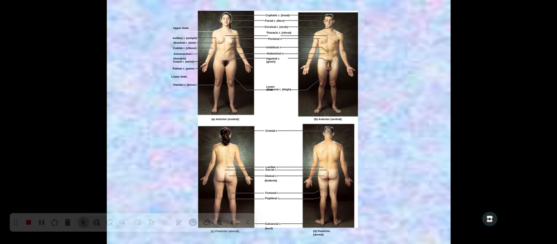Same thing here, when we looked at the pictures in the lecture. You've got your cephalic, facial, cervical, thoracic. A lot of the areas, like I said, you will pick up, even if you don't get them all here. Now, it's good to get them here, because you'll pick up your muscles better, you'll pick up your bones better, because some of the names will be the same. So it's beneficial to go through what these areas of the body are, like your lumbar area, that's the lower back. Your sacral area is where the sacrum is, right?